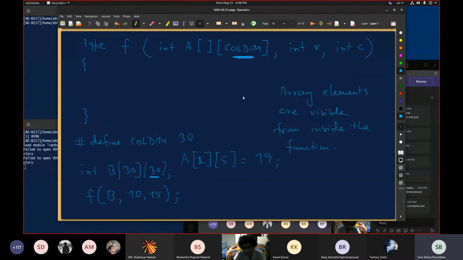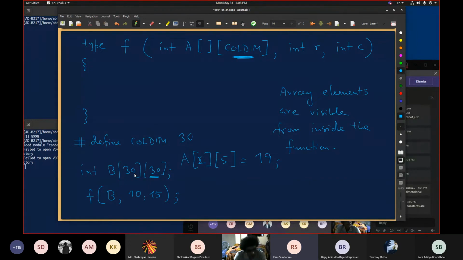Sir, while calling the function from main, we just have to pass the array name. We don't have to mention any dimension. It is already known to have dimension 30 by 30. Now the name suffices. Okay, sir. So a given function only works for a certain column dimension for an array. Yes.